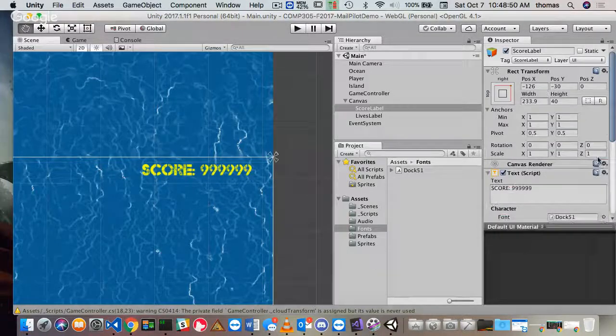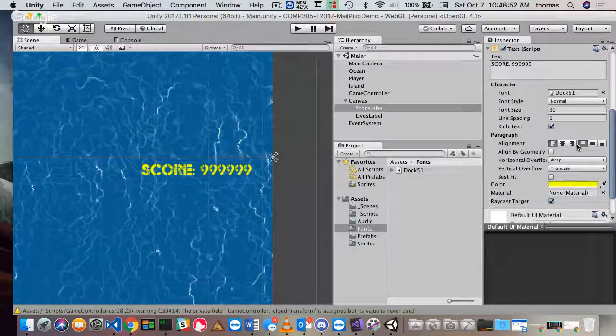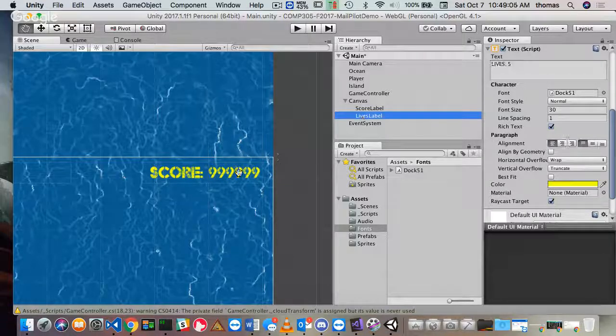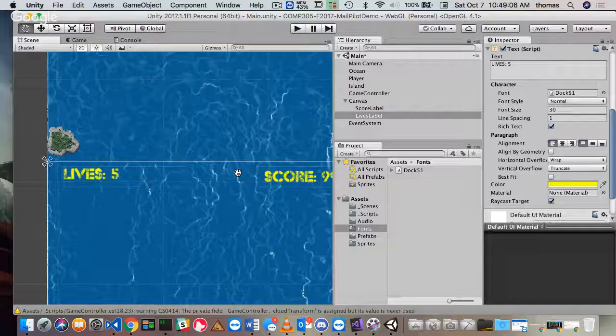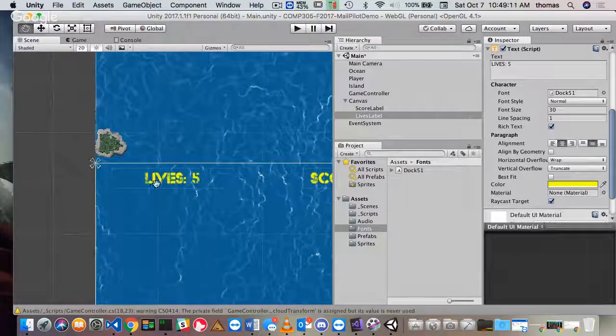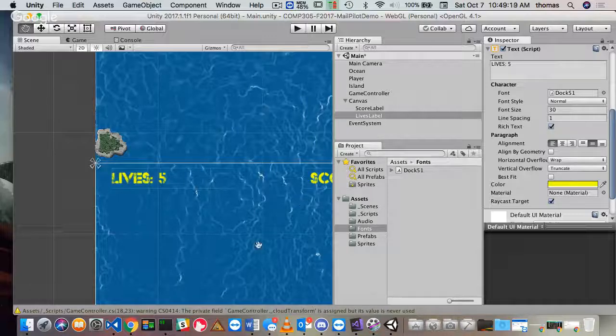The other thing you can do, if you actually look at the label, is that there's alignment in here as well. I want to make it center aligned in the middle, and then I can make it in the middle of my score label. The same thing goes with my lives label. I can make this center aligned, middle aligned. Now, middle for my lives label doesn't work because, given how wide it is, it offsets it quite a bit. Let's leave that like this.